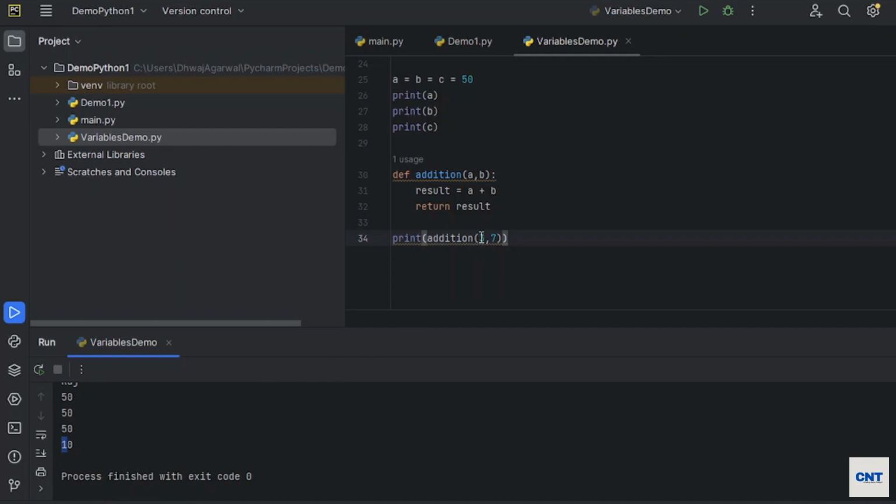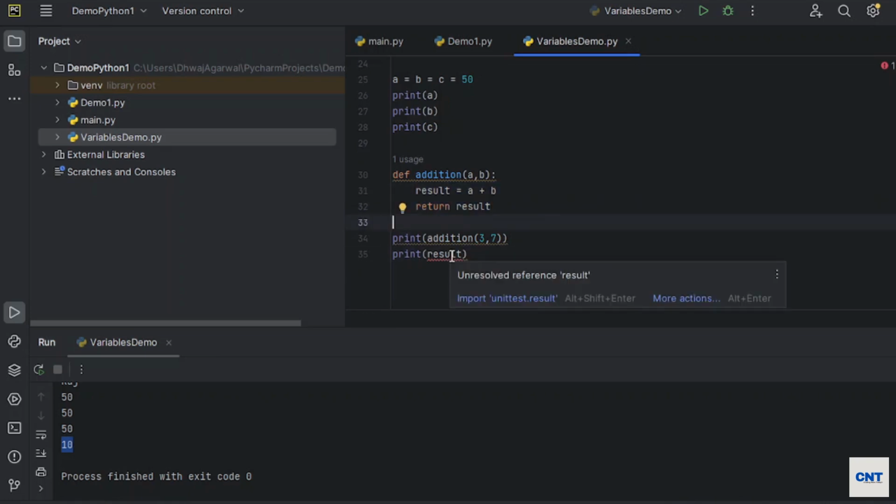We have passed 3 as the first value, 7 as the second value, but we have to check whether we can use this result outside this function or not. Let me print result outside of this function. You see, it will not work. It is saying unresolved reference result.